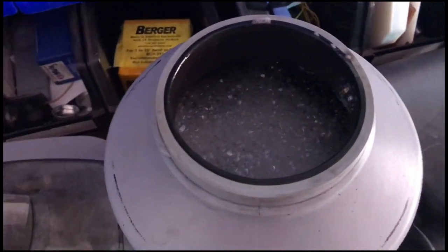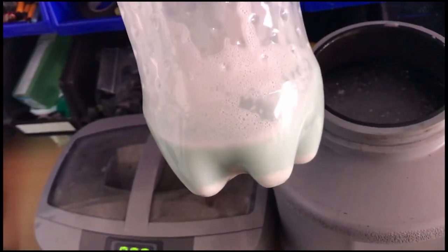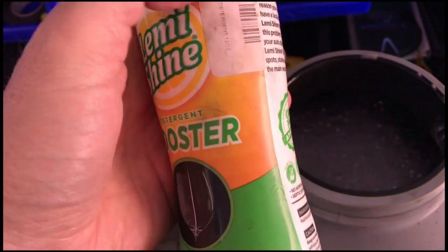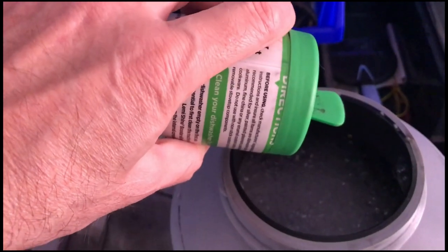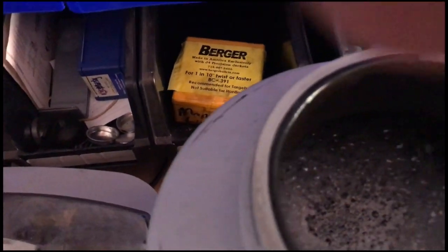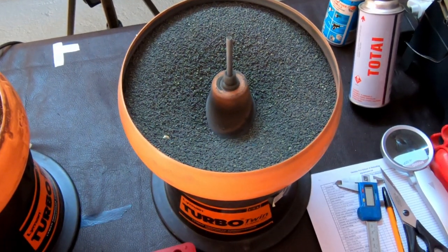Okay, just one thing I forgot to mention to you. I've added a little bit of this, my mixture that I used. It's time that I make some more. About a tablespoonful of this, and what I also do is to add some of this Lemishine into it as well. Not a lot, just half a tablespoon as well, and that's it. So now it's going back onto the machine, and after about an hour and a half, we'll come and open it up and see what it looks like.